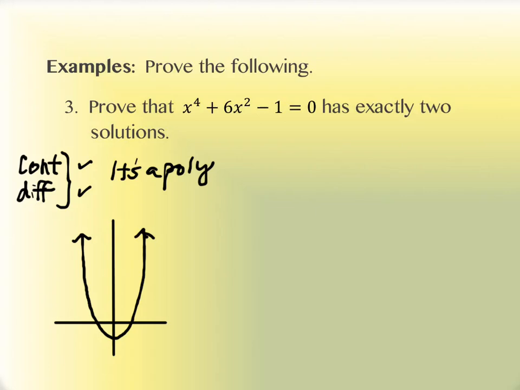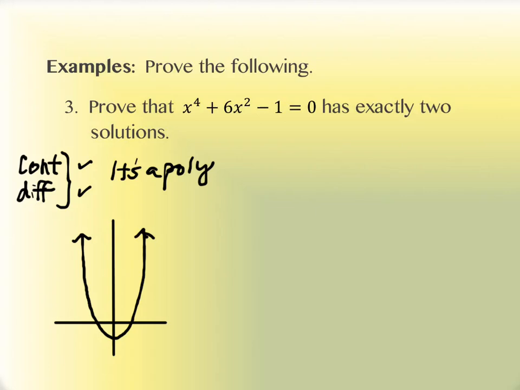All right, so the first thing that we need to talk about is that the picture looks like we have at least 2 solutions, right? I mean, we can't see the whole picture. What happens further out, we don't exactly know. We could zoom out on our calculator, but only to a certain degree anyway. So what do we do? Well, it looks like it has two solutions. We can verify that it has at least two solutions real quick, and that's where we're going to start.